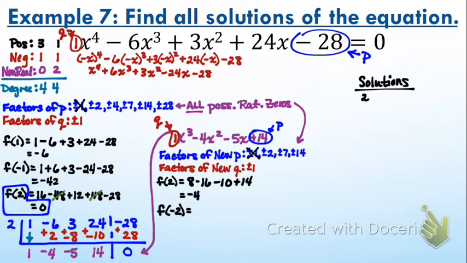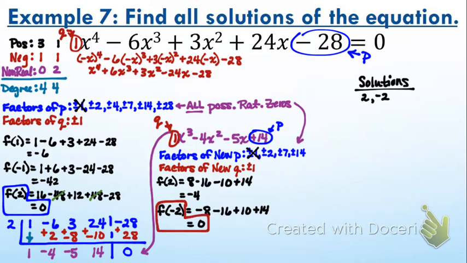So now I'm going to substitute negative 2 in, and I'm not going to make the same mistake. So I would have negative 8. I'm still going to have minus 16 here. This is going to be plus 10 plus 14. Negative 8 minus 16, that's negative 24, and I have a positive 24. Here's another 0, so I'm going to add that to my list. So I also have negative 2 on my list here.